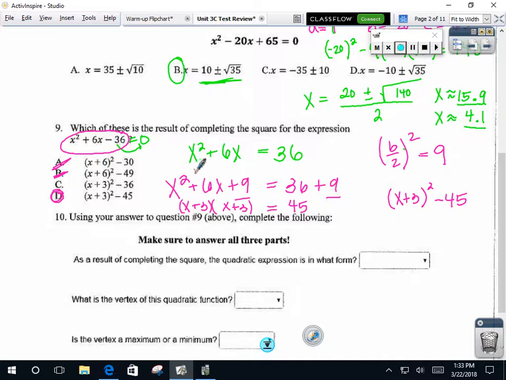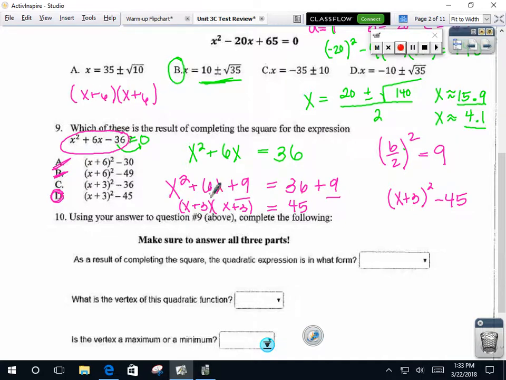Now, the only other option though, if you graph it and you can't figure it out, is what Leah said. You literally would have to write out like x plus 6 times x plus 6. Double distribute that and then minus 36 and see if it becomes that. If it doesn't, you would go to choice B and do the same thing.